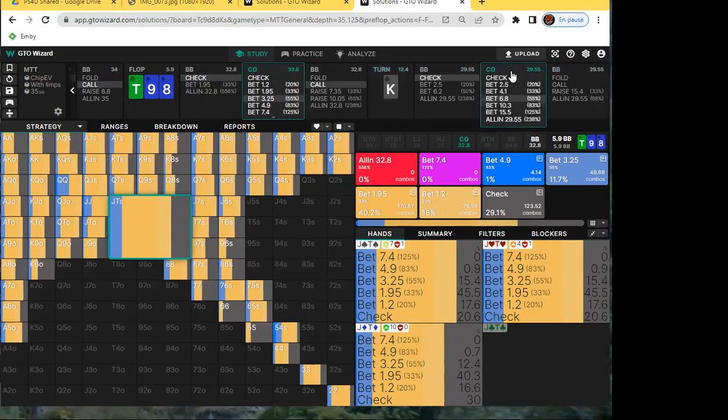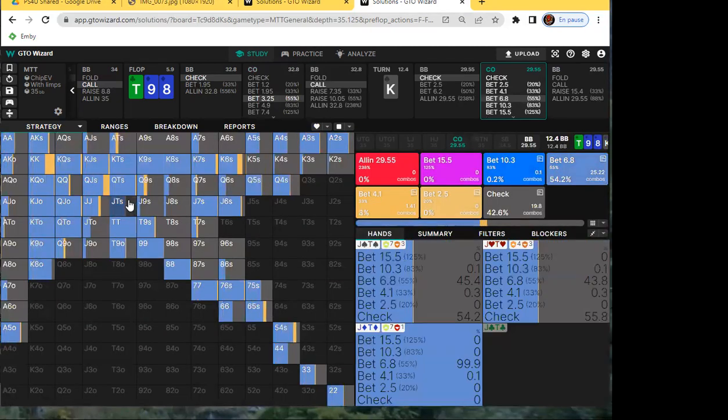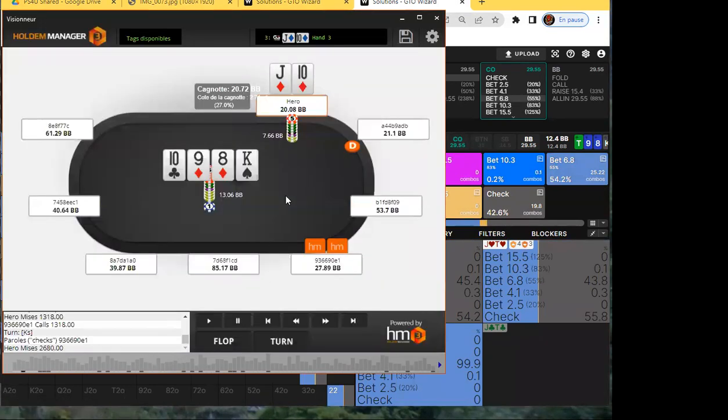Versus big blind, probably good versus big blind, right? Not with Jack 10. Oh yeah, I would say it is good with Jack 10. I mean, how many King X does he have here that you're really concerned about? I just feel like we don't pick up equity in our hand. We don't gain anything from a King turn. Our range, it's a good card for a range, but you got a pair and a straight flush draw, open ended. I think it kind of breaks the rules a little bit with that. You just have so much.